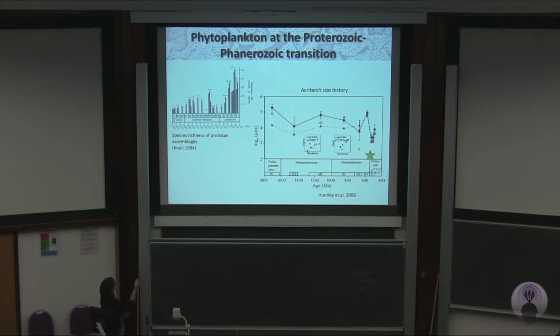So for most of the acritarchs' history, they were present in the Mesoproterozoic and Neoproterozoic, but not in great abundance. We see an explosion of different organic walled microfossils at the Cambrian, which is a counterpart to the Cambrian explosion. So it wasn't just the evolutionary explosion of metazoans, but also of these tiny little forms. When it comes to the cell size of these things, throughout most of Precambrian they were quite large, something like 200 to maybe 500 micron in diameter.